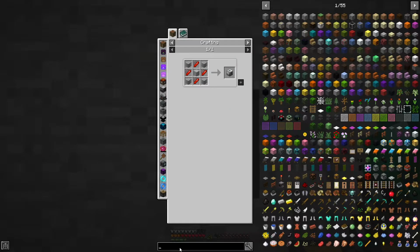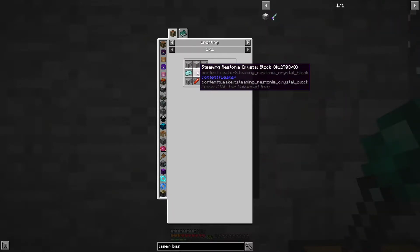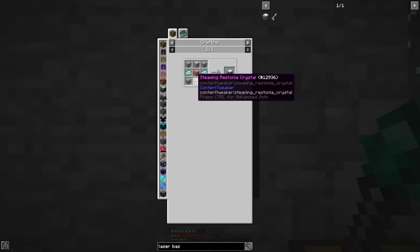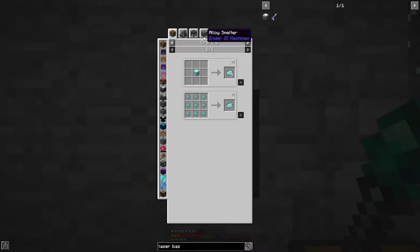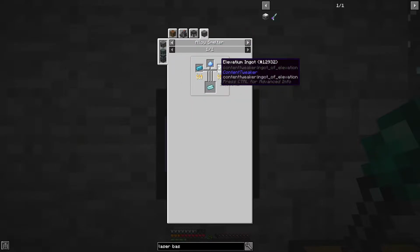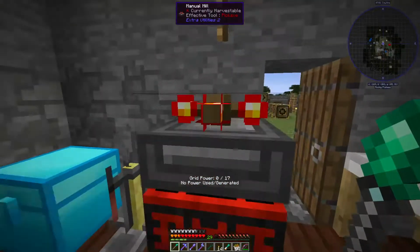that was the laser drill. The laser base was the expensive one because it had a block of these, plus this, plus a machine case, plus the crystalline alloy ingots, which is actually not that difficult. It's just elevatium and stuff like that. So they weren't too difficult to make.